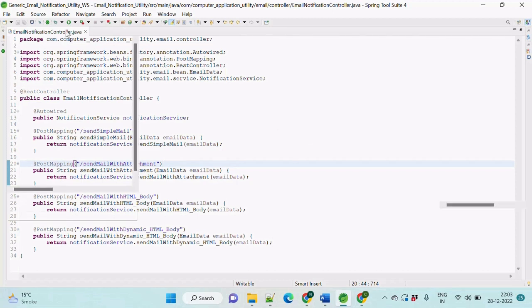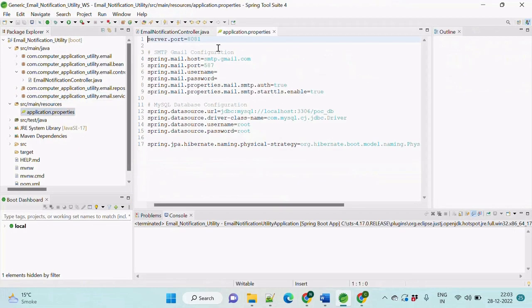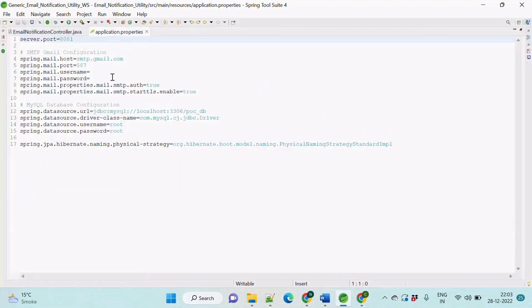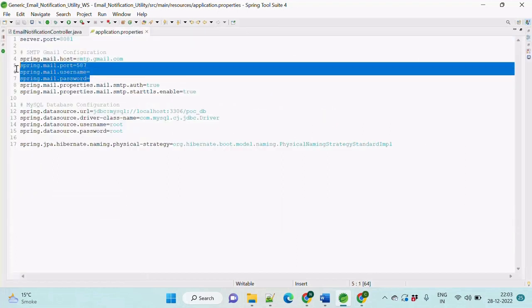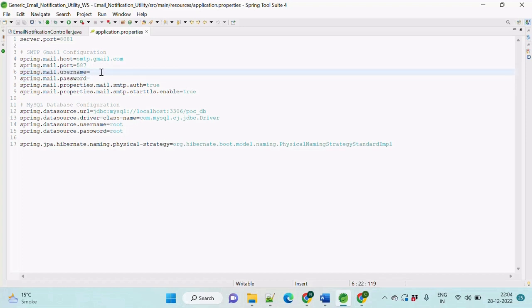Now we need to revisit one pending item from outside. You will see the username and password are not there. For the username, you can simply write your Gmail ID, let's say this is my Gmail ID. So I just mentioned it here, but for the password, you cannot simply write the password here. You need to do some SMTP mail settings in your Gmail account. How to do that, how to get that password, we will see in the next session.